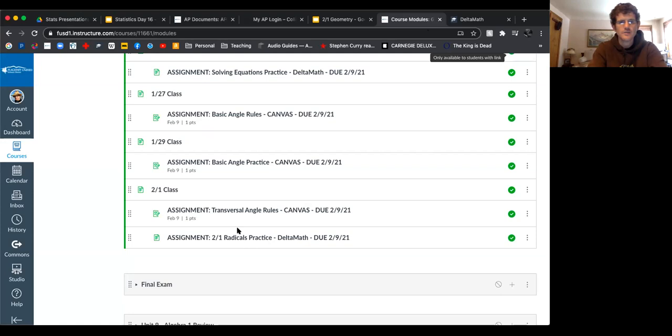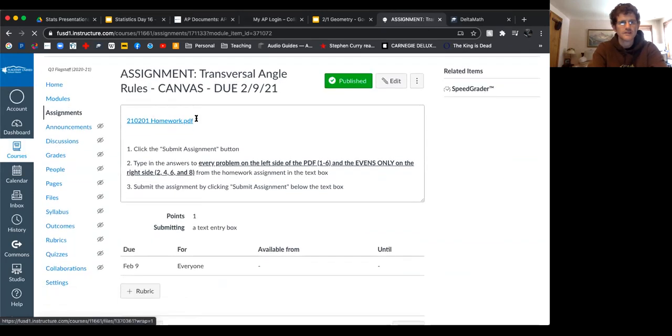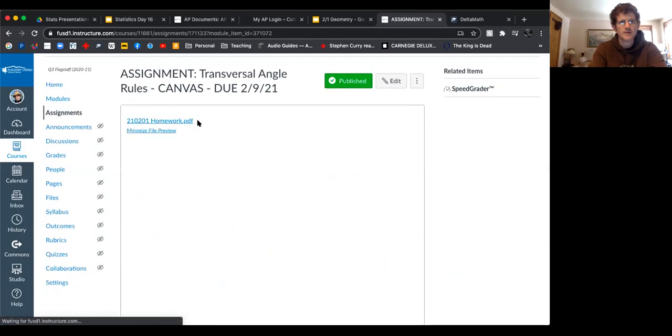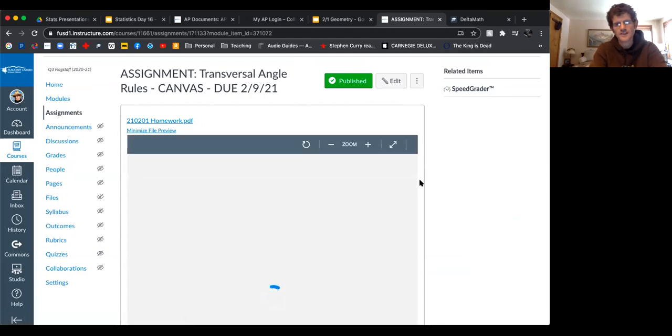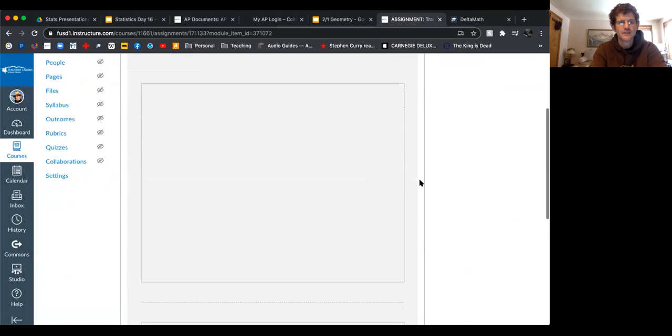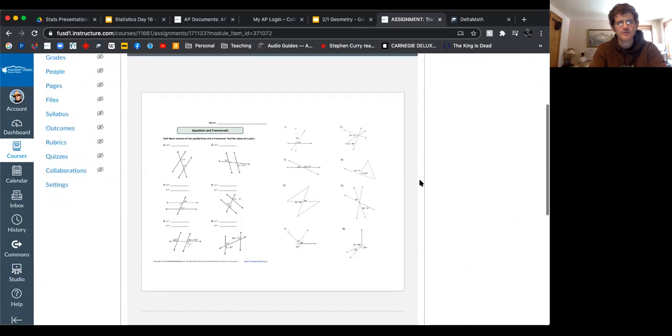So with the other part, this homework that relates to our topic of the day, I'm not going to go through any of these problems, but I just wanted to explain what's on your homework. And I can go over this assignment again at the end if you guys have questions. Notice there are 6 problems over here on the left that all deal with, you can see, the parallel lines and the transversal cutting through. There are 6 problems over here. You need to do all of them.